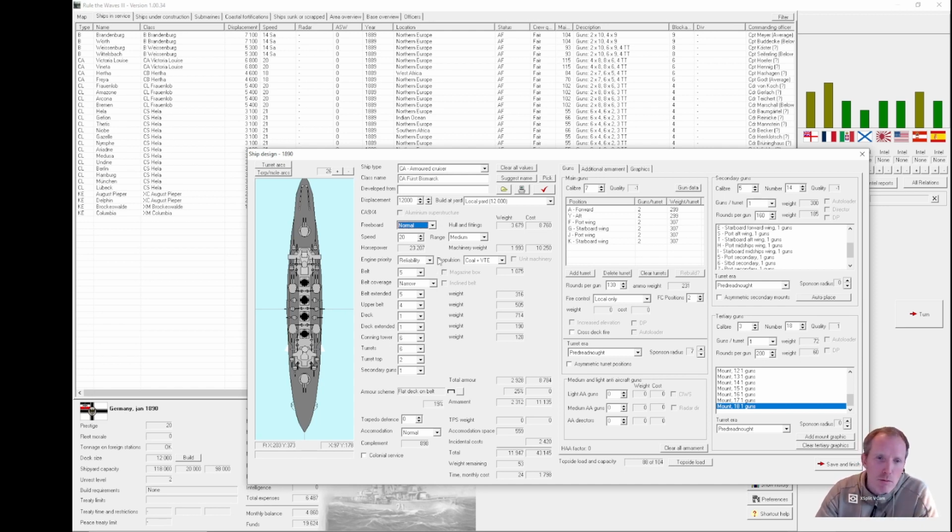Speed 20 is good for a cruiser at this time. If you see we dial it up to 21, that requires almost 800 tons, or yeah, 800 tons. If I go down to 19, I get 600 back. So it's a steepening curve. So I think 20 for the time period, that's a relatively fast cruiser. It's not super fast, but it's definitely not slow, so it will serve us right.